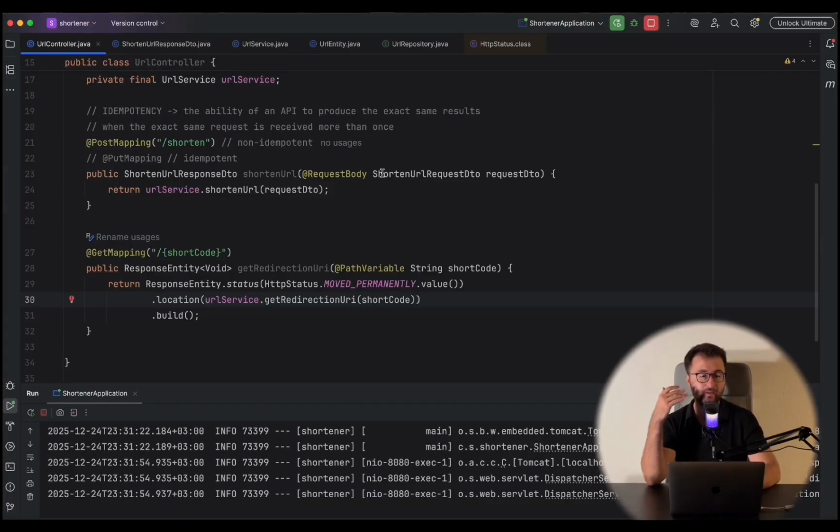So now we have the capability of shortening a URL, saving it to the database, and then when someone calls the GET API that we just implemented, instead of sending them the URL as a string, we are sending the browser the command to redirect the user to that particular URL, and that is what URL shorteners are for. Obviously, there are lots of improvement points in this project, but for starters, I think this is a very good start.